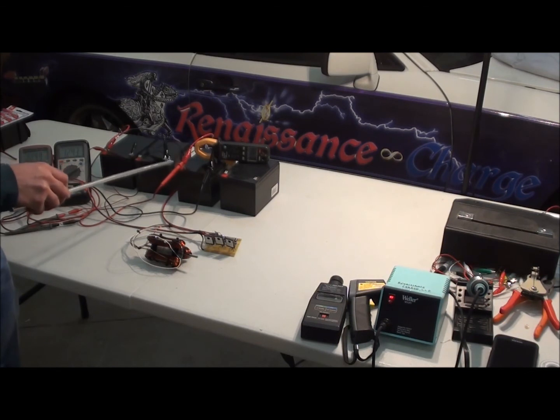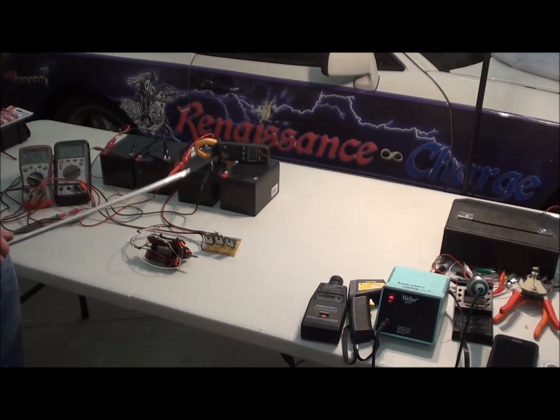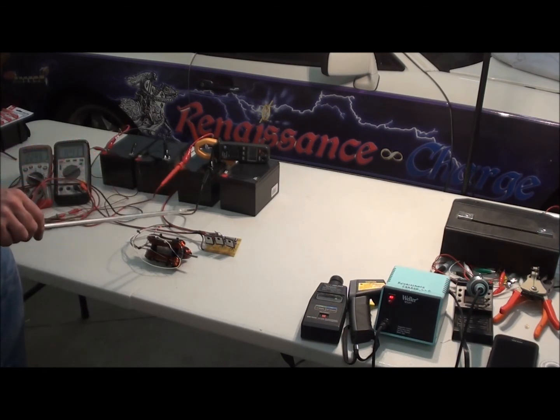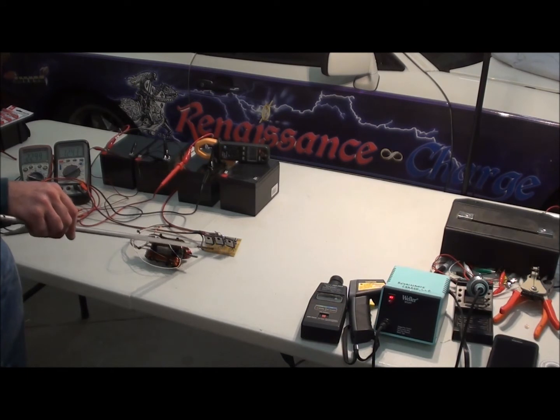This is the primary battery that powers the motor, and this is the voltmeter for that. This is the charging bank we're going to look at — right now we've got 24 volts charging. The reed switch goes to the resistor, then to the primary positive. The other end goes to the gates of the transistors.